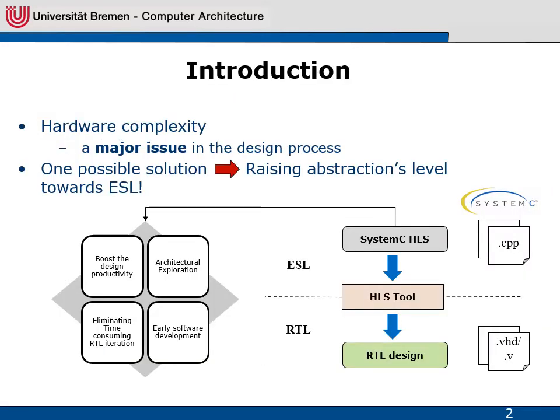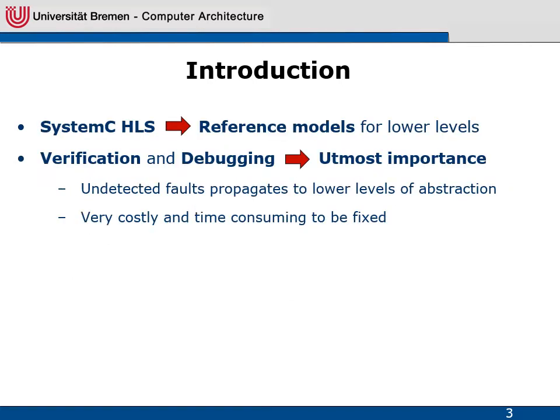The increasing functionality of digital systems and reduced time to market constraints push designers to model systems at higher levels of abstraction than the traditional register transfer level, RTL. Hence, high-level synthesis at the electronic system level is being increasingly adopted by the semiconductor industry to boost design productivity. HLS designs are typically developed using the SystemC language as a de facto standard at the ESL and can be automatically synthesized into RTL. This means that HLS designs are reference models for lower levels of abstraction.